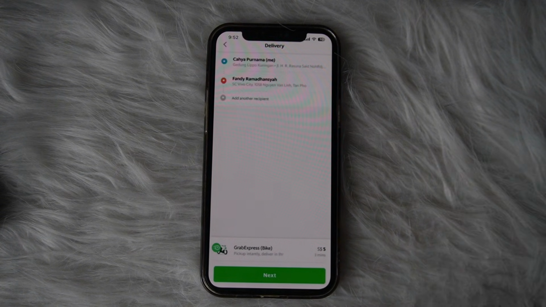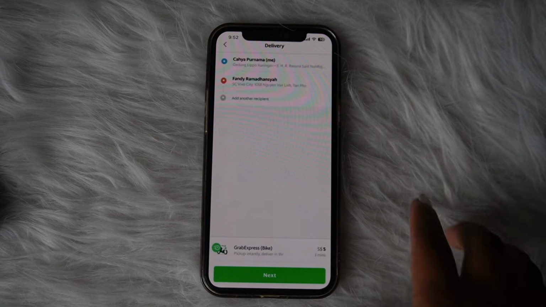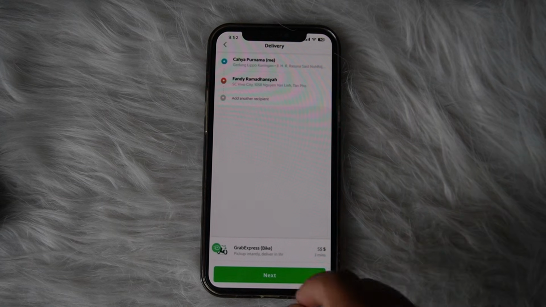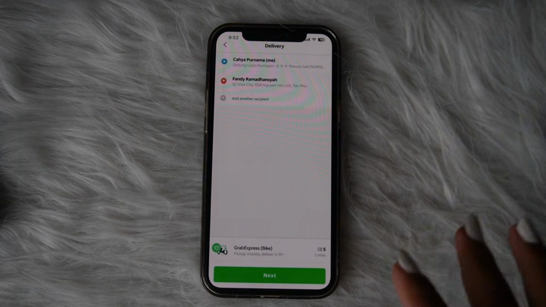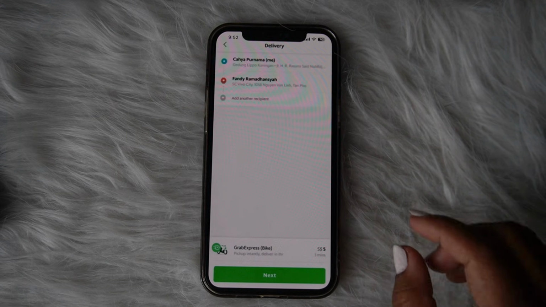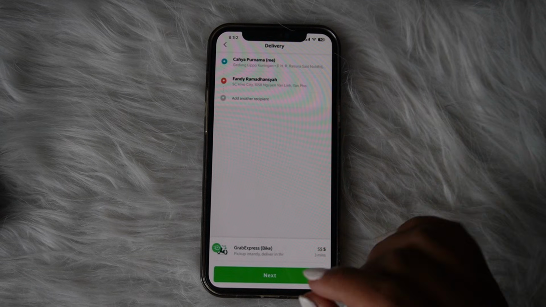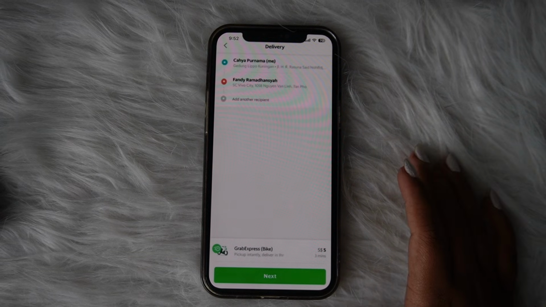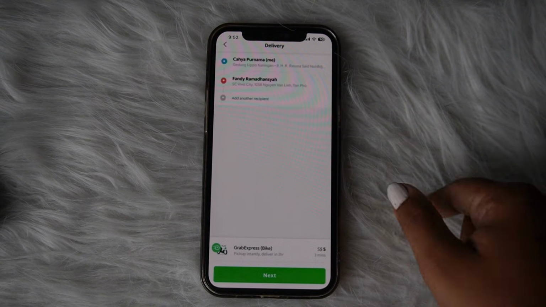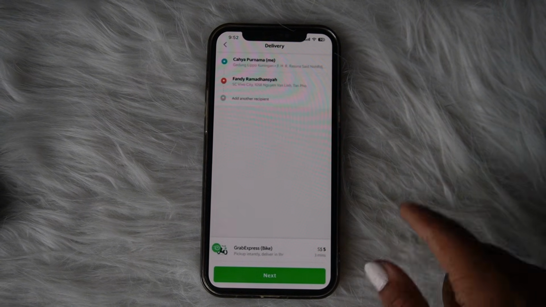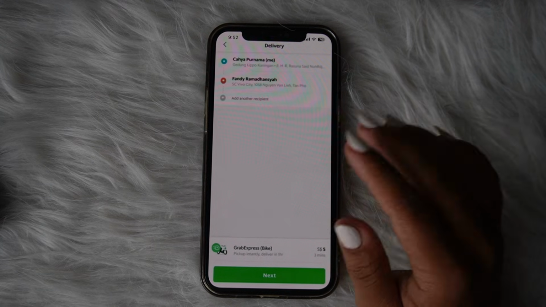If you were charged, you can actually check your GrabPay wallet balance or your original payment method, and Grab automatically issues an instant refund or credit for the driver cancelled order, so make sure that you got that refund. So after doing that, if the order was fully cancelled, you can return to the merchant's place, and then from there you can place the order again.